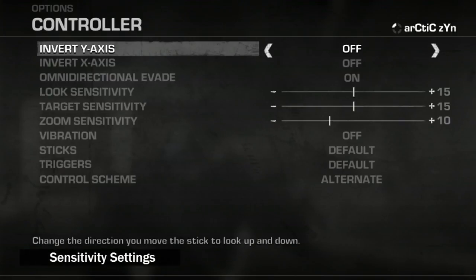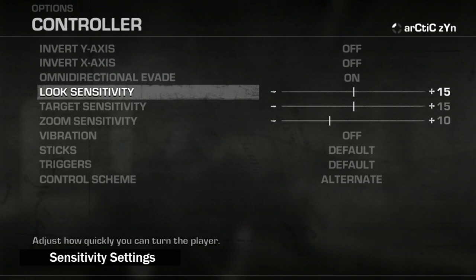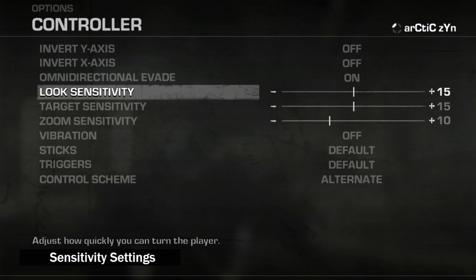The last thing I'm going to touch on is the sensitivity settings. I'm sure most of the seasoned vets out there know the differences between look, target, and zoom sensitivity. Your look sensitivity is basically hip firing, how fast you can turn 180 degrees or vice versa, 360 degrees. That will control pretty much the majority of your Gnasher play. The target sensitivity is going to control your pop shots and hard aims.